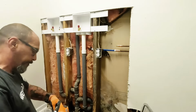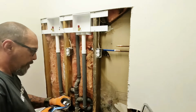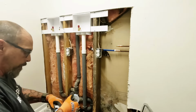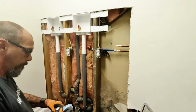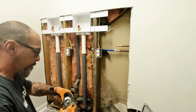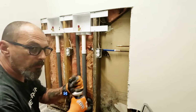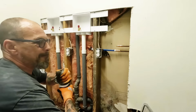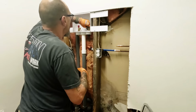Well, that sucks. It has a rubber seal in there, or a rubber boot. I just gotta get it good and tight. It's in place. Turn it around.